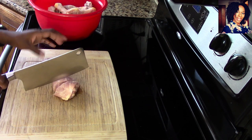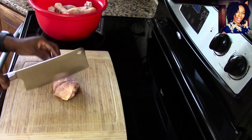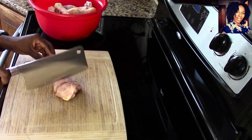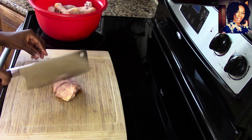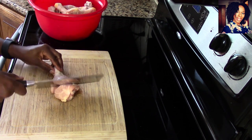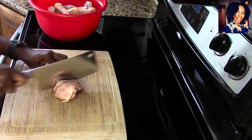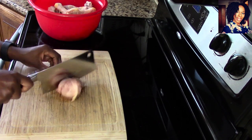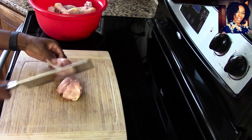I normally don't like chopping things on top of my oven, but because this is a one woman show I'm going to do it just to show you guys. Lord, I needed this in my kitchen. I'm going to give it one nice chop — oh lord! This is exactly what I needed, especially with goat meat. Oh yes, oh my god, look at this!